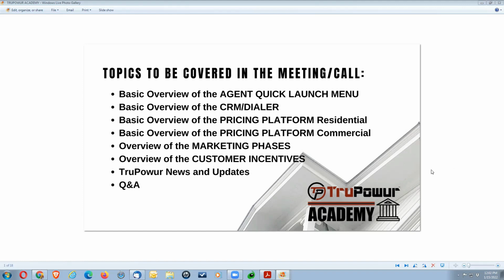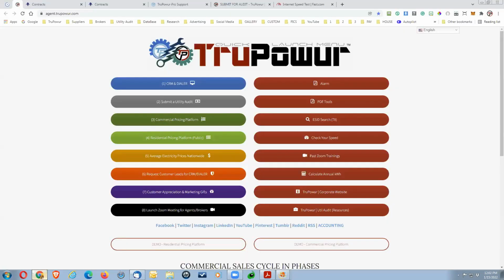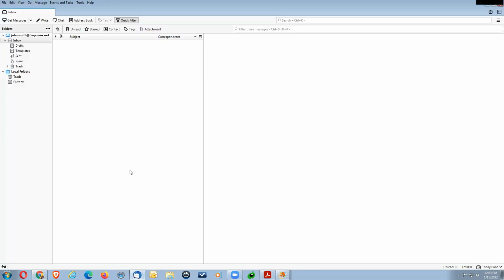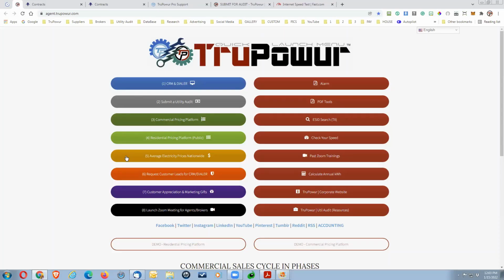So first thing we want to do is jump right over to the quick launch menu. And everybody should be familiar with that by now. It is at agent.trupowur.com. And other than having your Thunderbird, which is a standalone email client, open, all you really need to access everything else within the platform is the quick launch menu.